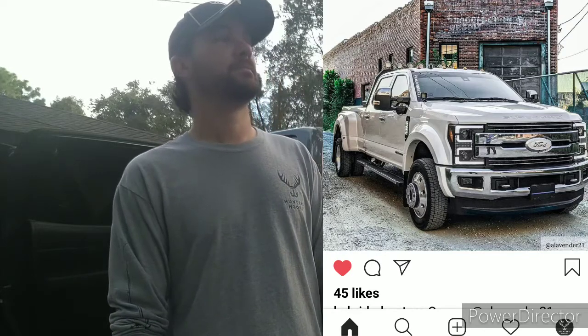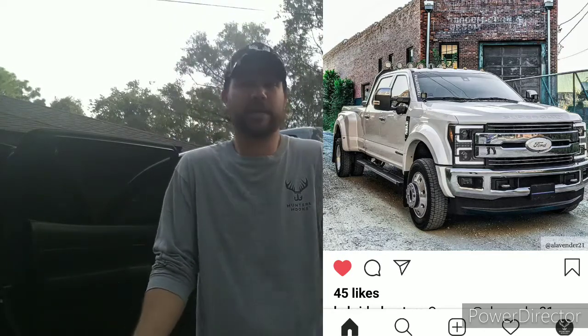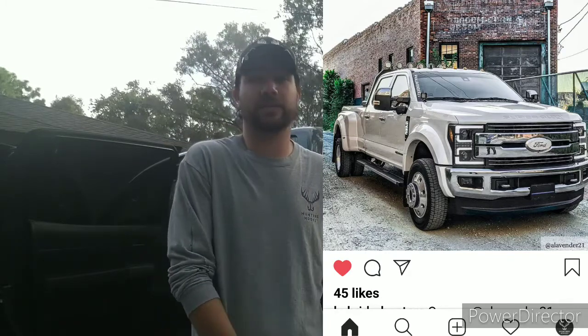Now going from Dodge and GMC, I had to throw this in there. I haven't seen one lately — this is an F-450. I just like how it's set up. I mean, if you're not a Ford fan, I get it. If you're not a Dodge fan, I get it. If you're not a Chevy fan, I know — you guys draw your lines.